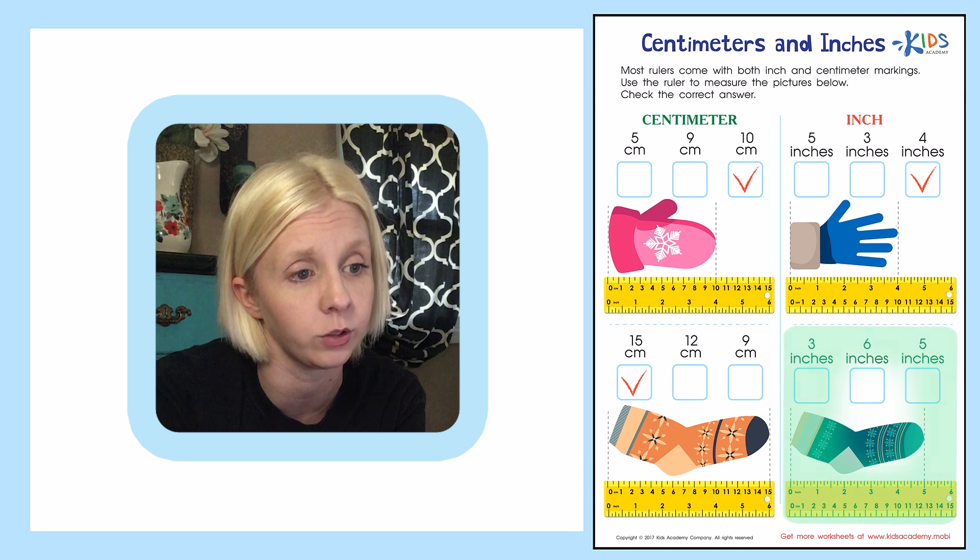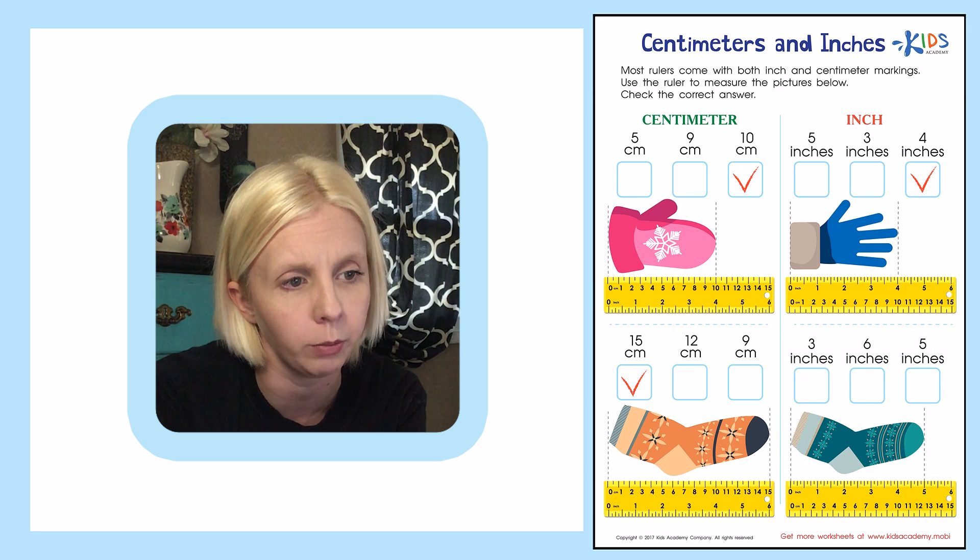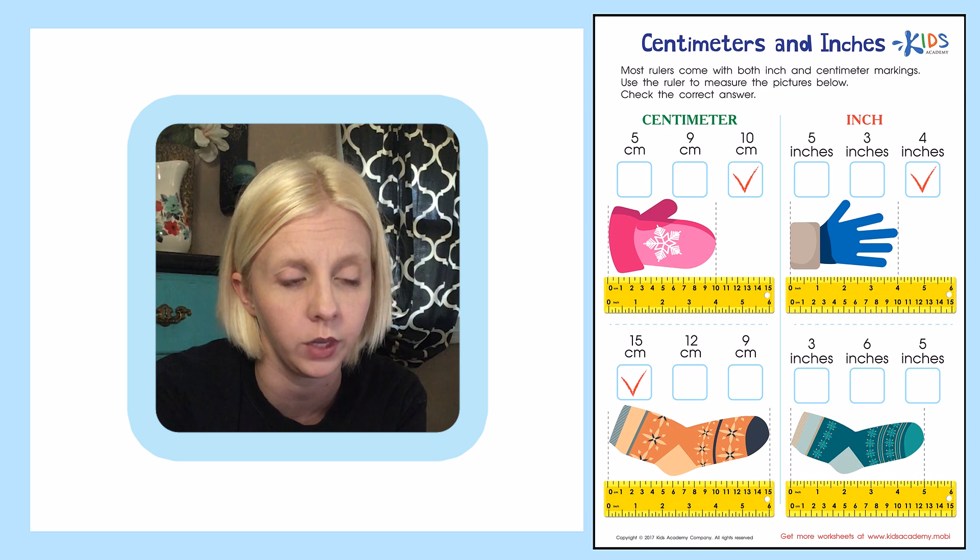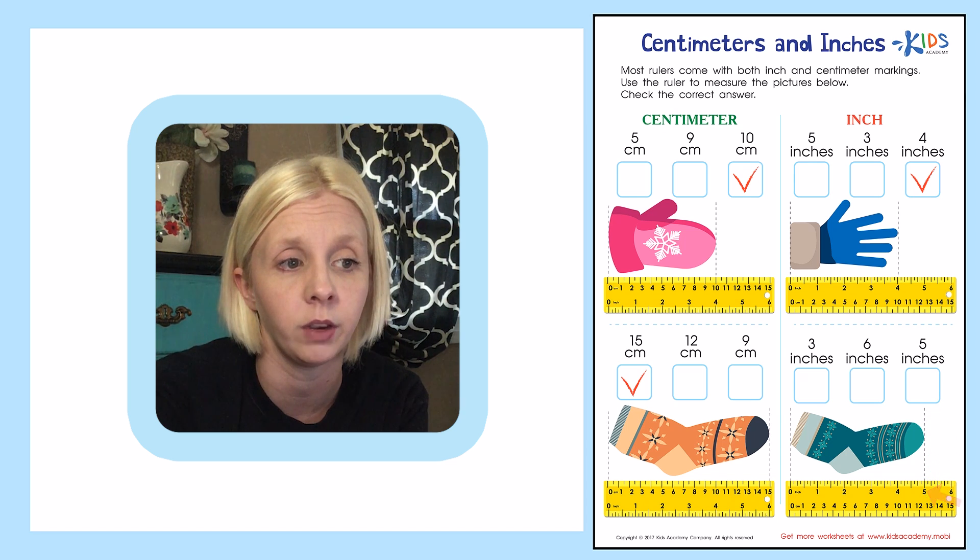Our last one is another sock. We've got a blue sock this time. It's a little bit smaller. It might be a kid's sock. And we are looking once again for inches. And the inches are the big numbers and they're already right over here on the end, closest to the sock. We've lined up our sock with the end and we're going to measure all the way down. And where does it come to? Our dotted line is going right to the 5. So it's going to be 5 inches. I'm going to put a check right there.